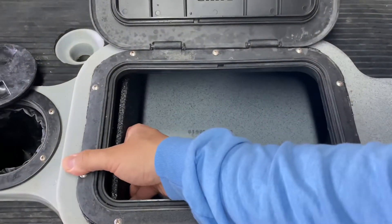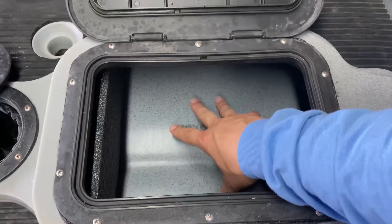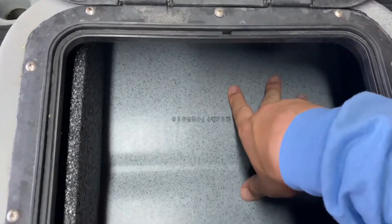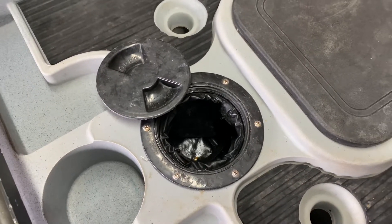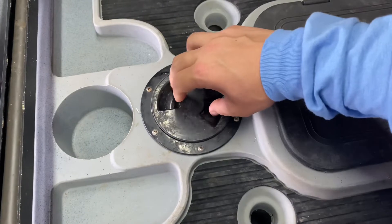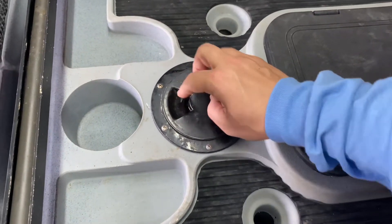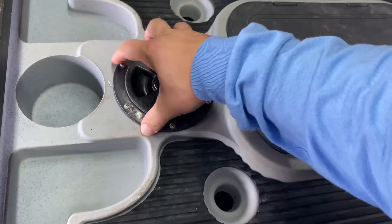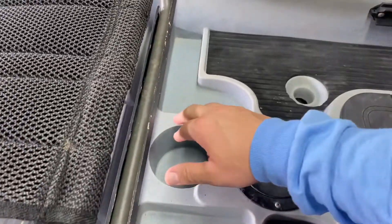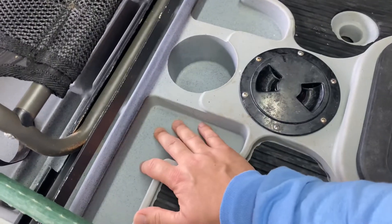You could put anchor cleats, GoPro mounts — I mounted an extra GoPro mount here. The dry storage is awesome, humongous. There are deck support bars, good for when you're standing, and they can move forward and backward — great for mounting a fish finder and running wire. I always store my camera gear, my firearm, keys, wallet, snacks in this compartment — completely bone dry. One thing I read online before buying: don't over-tighten the hatch because it has plastic threads and they can jam. It will not leak — the hatch sits above the kayak so sitting water isn't an issue.